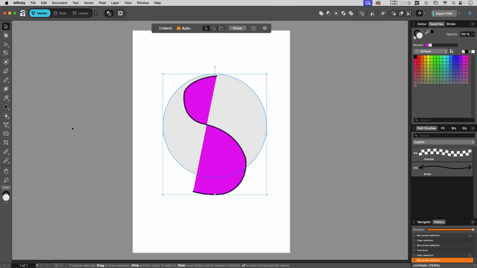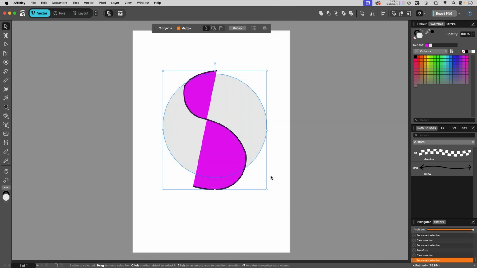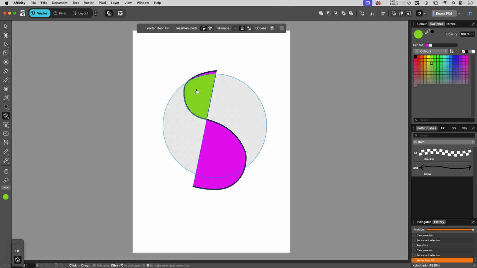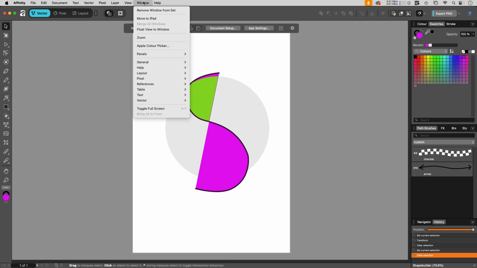Affinity also has this kind of fill tool. Down here we have the vector flood fill tool, and I'm going to move this back so that we get something to fill again. Let's take this and we can just put green in here. But although the tool looks like Illustrator's Live Paint tool, it creates something differently, and it's also not nicely editable. So let's take a look at that inside of the Layers panel.